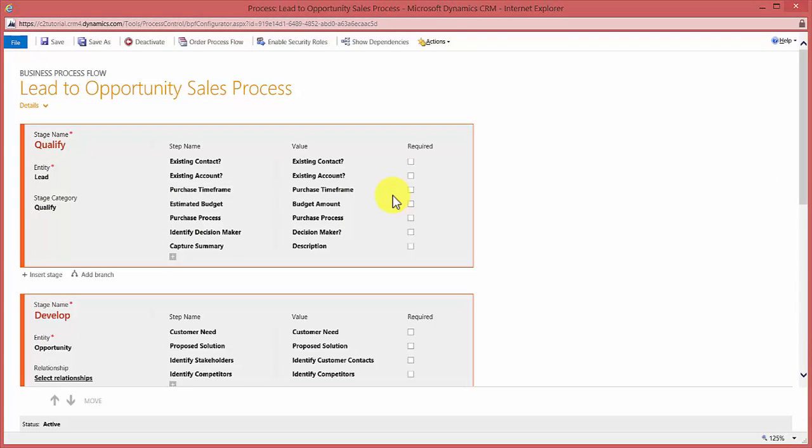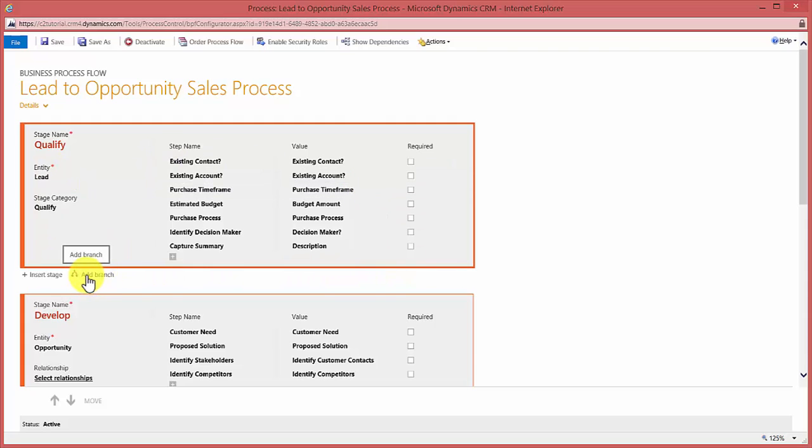Now what I would like to do is add an extra branch. Branches are a new facility that's available in 2015. They haven't been available previously in Dynamics. But what I want to do is, where the estimated budget amount is, add a little branch to remind the user that if the amount is over a certain value, I want them to change the rating on the lead.